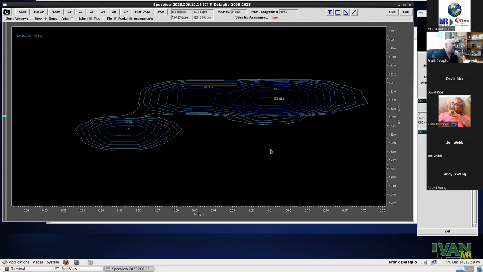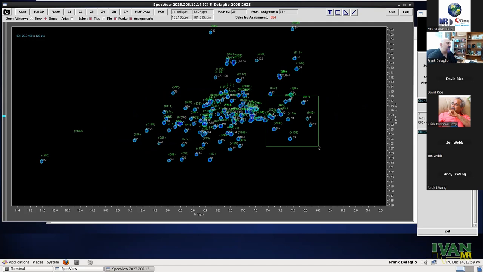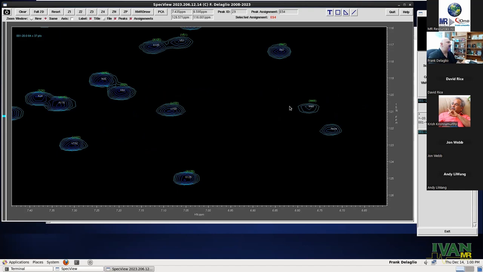But I can look at this and say, oh no, this peak is definitely E54. So that's what I'd like to select. And what I do is first click on the assignment, and that becomes the active assignment. It's in red. And now if I left click on this peak, it changes its assignment to the one that I've selected. And the results have been saved in a new peak table. So in this application, we can go through the spectra and make all of these adjustments to the peak table until every peak we care about has a unique assignment associated with it.